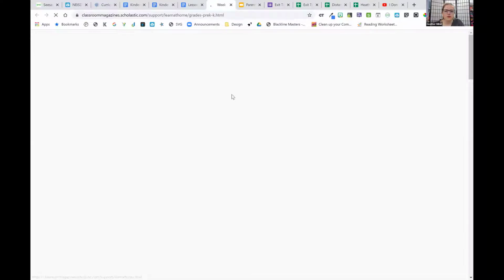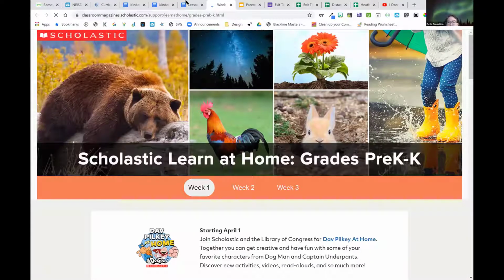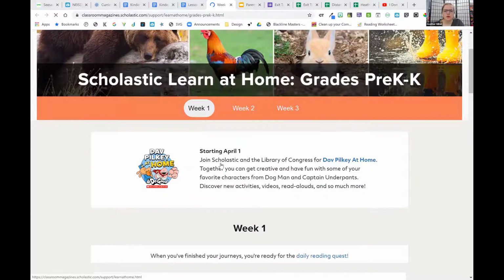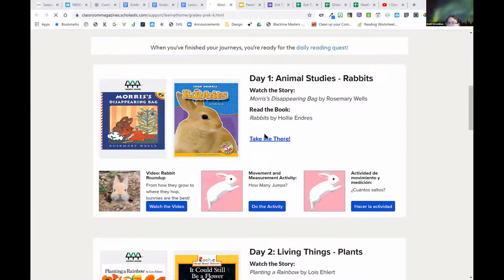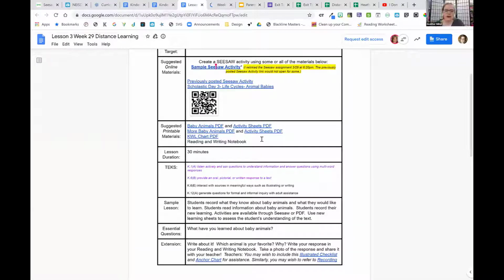We'll let that pull up. Yeah, they have created the lessons for us. They're just not really kinder friendly. Oh, okay. Well, good to know. Well, we're going to start from scratch. It's a KWL chart, which is, at least in my experience, not really kinder friendly, at least not without the teacher guiding it. Yeah, I completely agree.